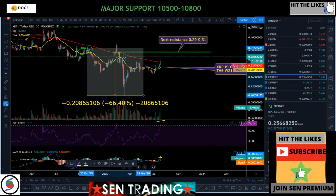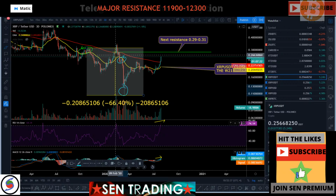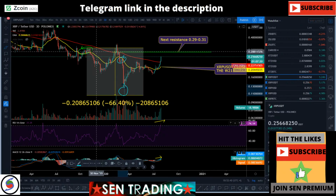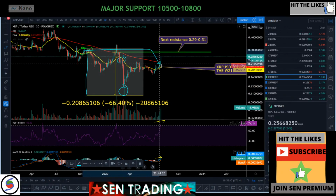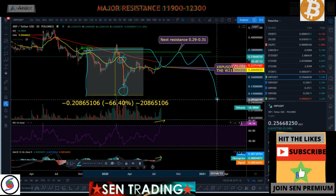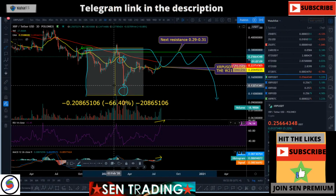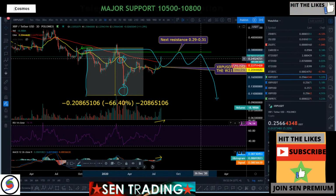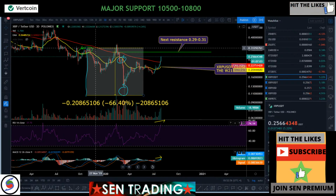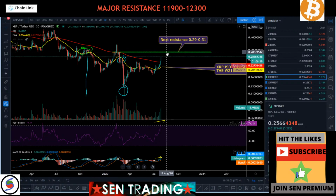But yes, it took forever to hit 13 cents. But the thing is, I don't care about timing. I only care about directional move, okay? The move can be linear, can be flat, could take like 2 years even to hit 13 cents, right? But the main thing is we did hit 13 cents and now we hit 25 cents, right? So now if you did follow some crypto analysis and bought the dip at 13 cents, 10 cents, you could be looking for this 25 cents, right?